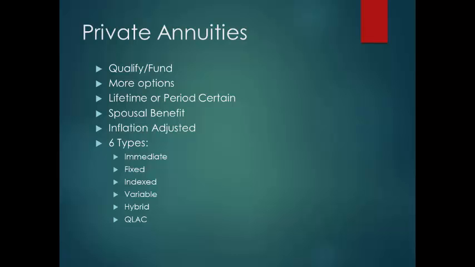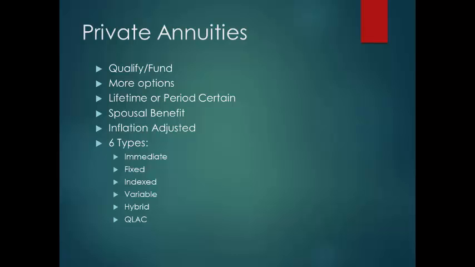If you choose life plus 10 years, you will receive income for life, and your spouse or beneficiaries receive the payments for an additional 10 years after you pass away. If you elect life or 10 years, then the payments will be paid out to you or your beneficiaries for at least 10 years. But if you're still alive, then they'll continue as long as you're alive. The most common payout option is the joint life income, which pays you and your spouse a fixed amount as long as one of you is alive.